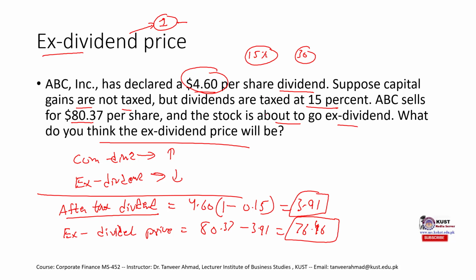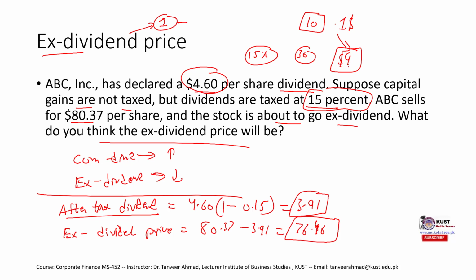Remember, in previous slides or previous lectures, when we were discussing this idea of ex-dividend, we didn't explore the idea of tax, right? In that example we said that if a stock is being sold for $10 and a $1 dividend is declared, then on ex-dividend date, its price would become $9, right? This $1 dividend, its price would reduce by the amount of dividend.